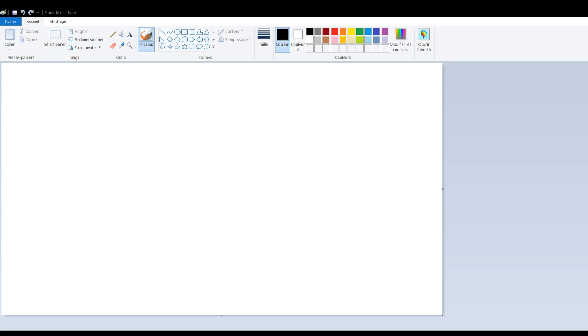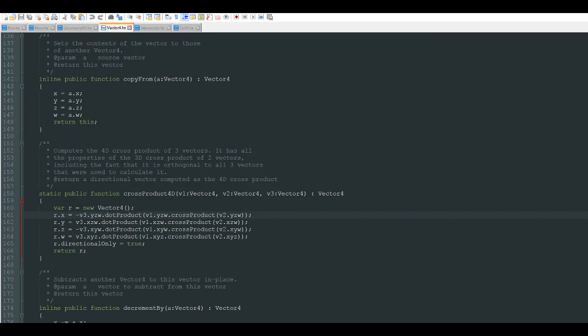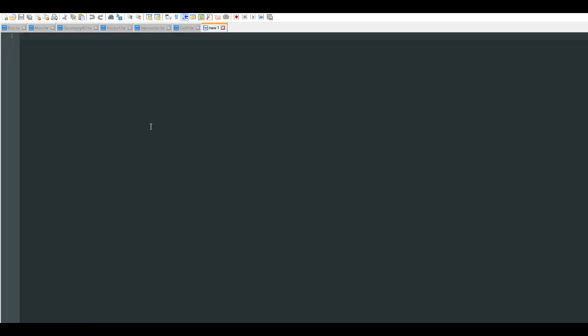So go back to paint. Sorry about that. Here, you can define the n-dimensional cross product between n-1 vectors. This is simply done in 3D, for example. 3D gives 2 vectors cross product.